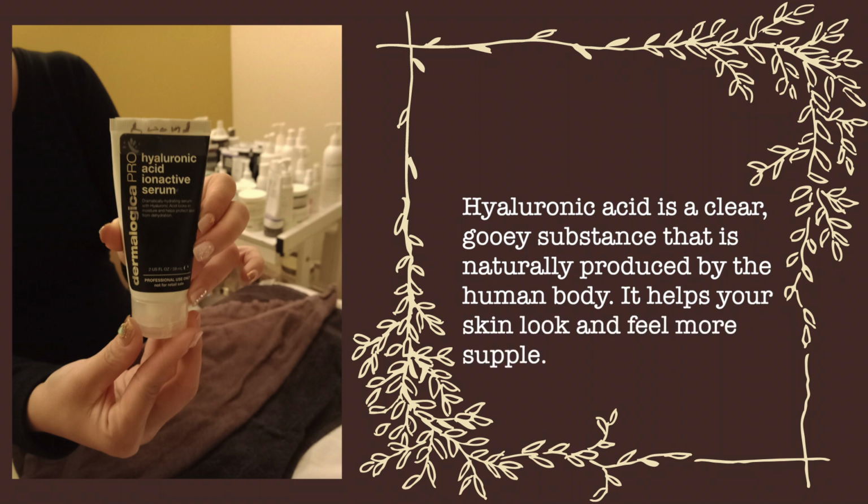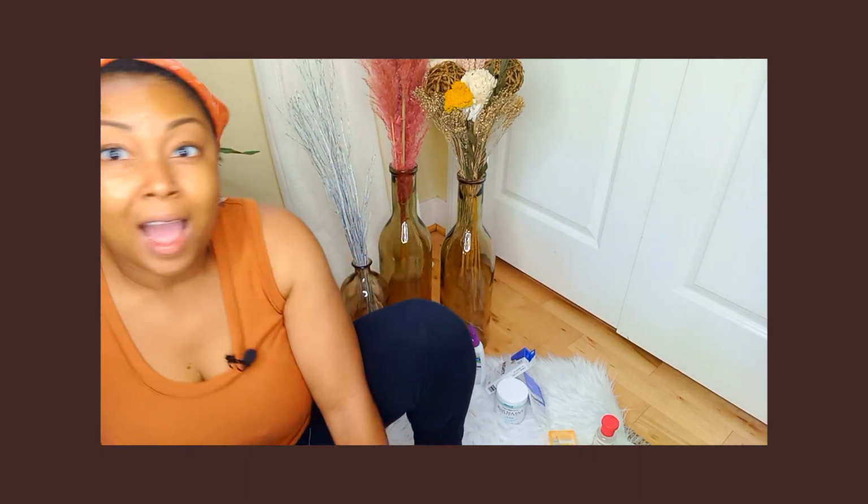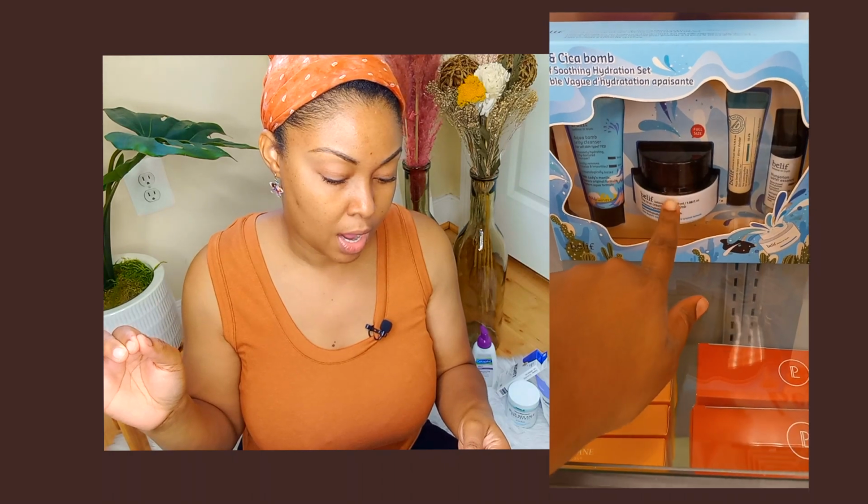But I was in Sephora a couple months ago, and they gave me some samples. Let me see if I could find the damn thing. Hold on one second. Okay, so I found it. I remember being in Sephora a couple months ago and they gave me a sample, like when you sign up and give them your email and all that stuff, and then they give you these sample packs. One of them was this Believe in Truth, the True Cream Aqua Bomb Moisturizer.